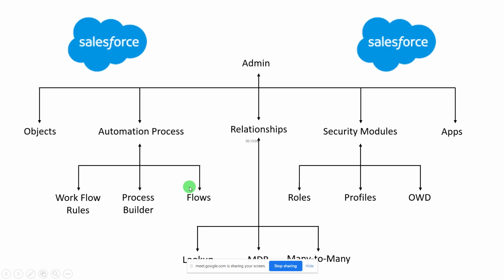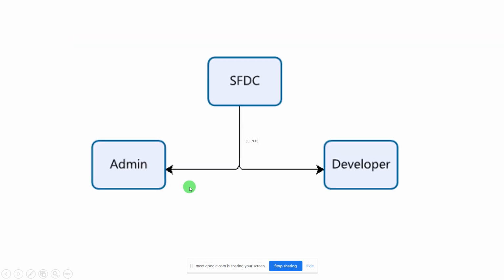Coming to the admin part, it will take 30 classes to complete, and the development part will take 45 days. In total, it comes to around 2.5 months if we have a daily 1-hour class. Monday to Friday we'll have classes, and on Saturday we'll have a discussion session. In case you have any doubts on real-time experience, we can go with a doubts clarification session on Saturdays.